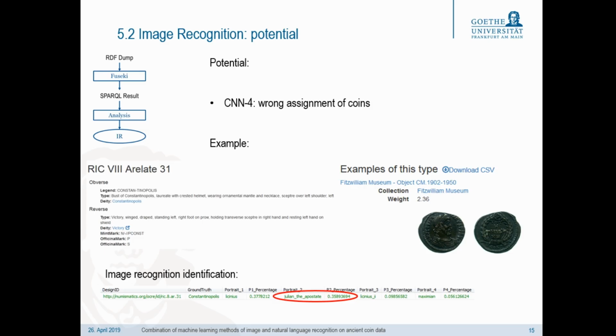The website of the Const Museum confirms this. The record there identifies the portrait as Julian the Apostate. The second entry of the top 5 results of the IR approach holds Julian. So the model has made an error visible which can't be detected by the NER pipeline.